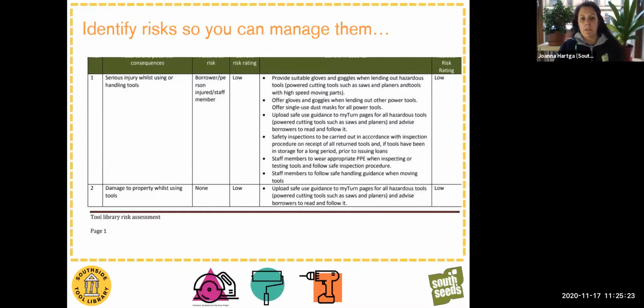So for example, one of the things we thought about was that our storage lockup is down a quiet alley. So our policy is only to access this during daylight, and to let somebody else know in the office that we're going, and also to carry a phone that's got full battery, to help us get out of a dangerous situation. And your insurer is very likely to want to see a regularly updated risk assessment as well in case of a claim. So that's one of the first things you should do: a risk assessment.